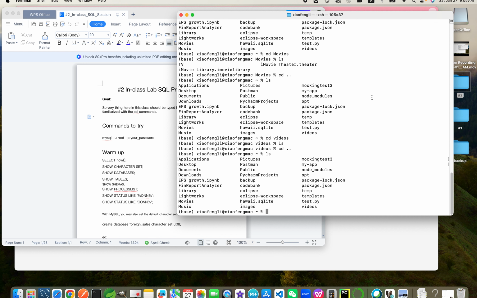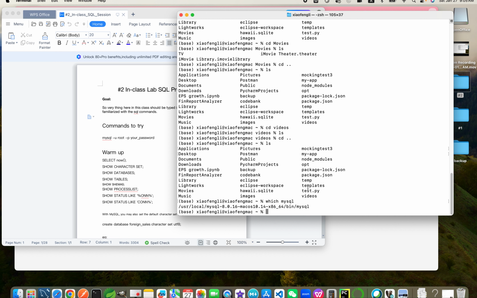After installation, you should be able to know where your installation of MySQL is, right? This is the path. If you don't know this path, I don't know how you installed it. You can also use Homebrew, brew install mysql. After the brew install, you can find where it is installed by using the which command, which is a Linux Unix command.